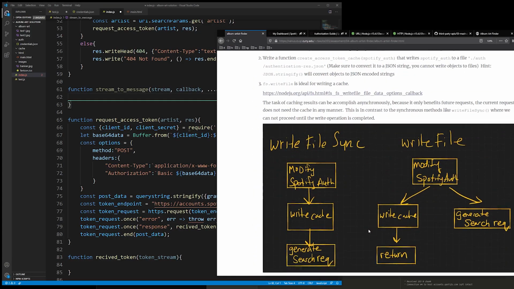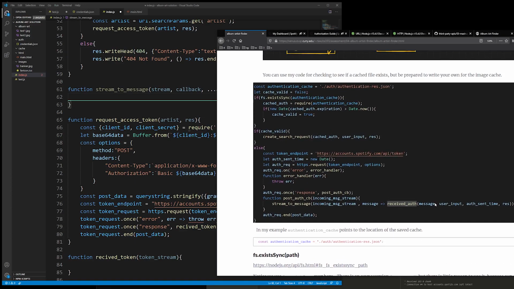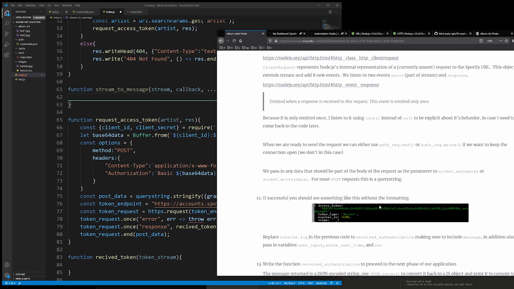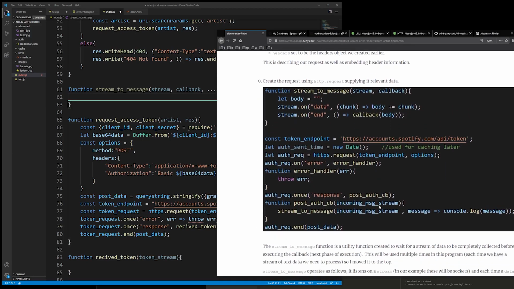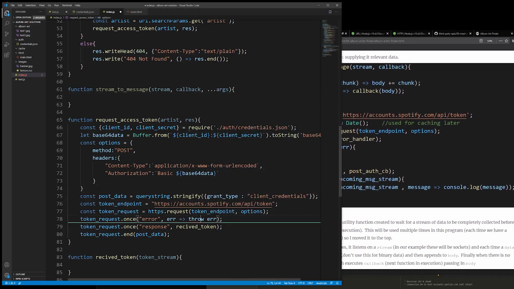Maybe I hard code it later on. Yeah, so it looks like I hard code it over here. So I say receive off, and then I attach in the user input, the authorization sent time, and the response. And I would rather it be part of the stream to message function where I can pass those variables forwards. So that's going to show you how to do that as well.